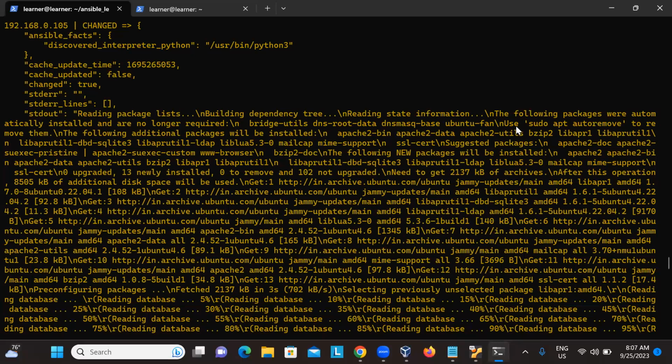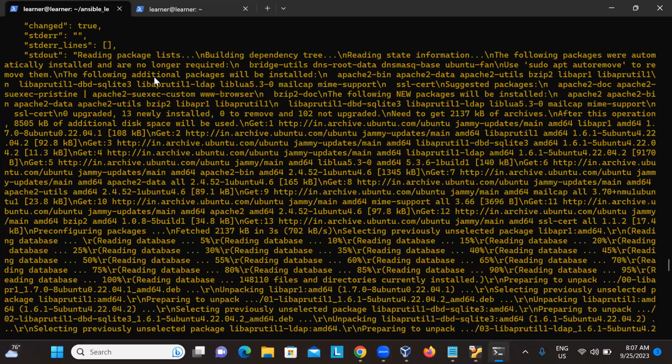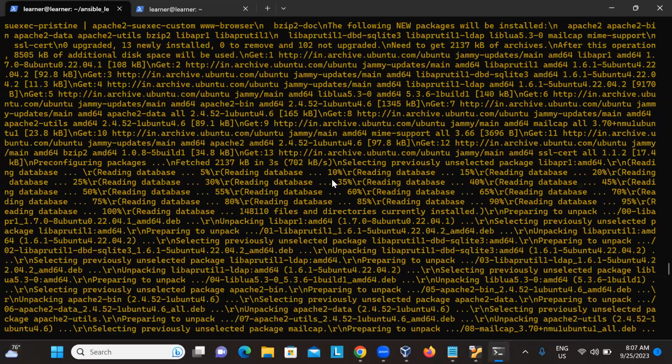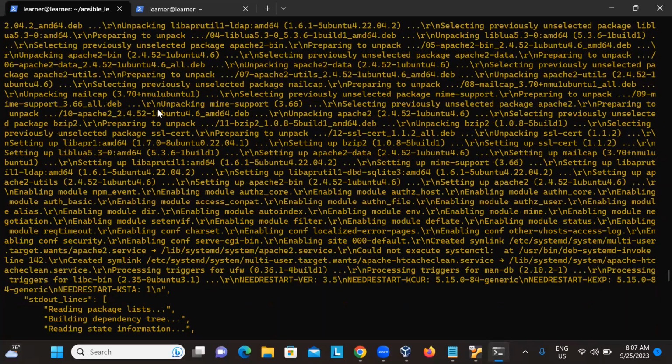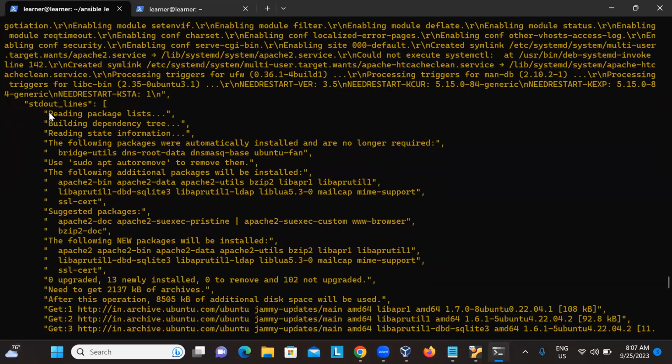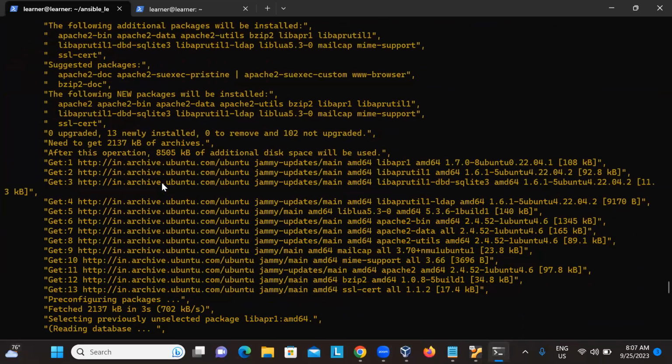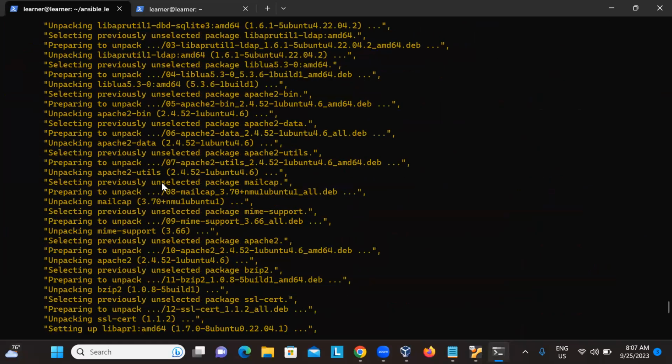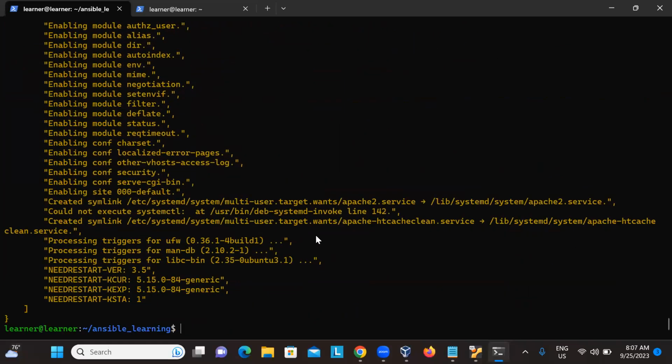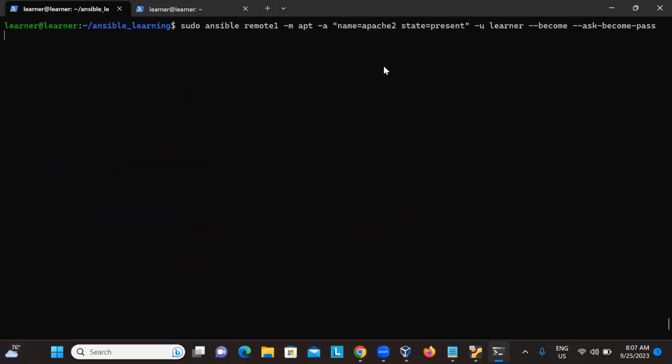Yeah, this is as usual. When we do apt-get install, it will give you the updating of the package, and then it will ask whether it should go or not, right? Same thing. Yeah. So this is in line by line mode. This is how it is installed there itself. Okay. Finally, this is the ad hoc command we will be using to install an Apache 2 server on a remote machine.